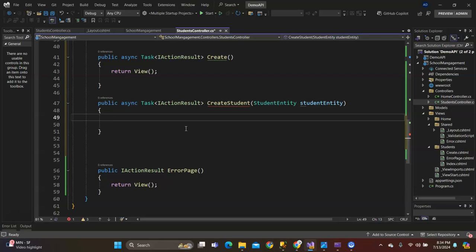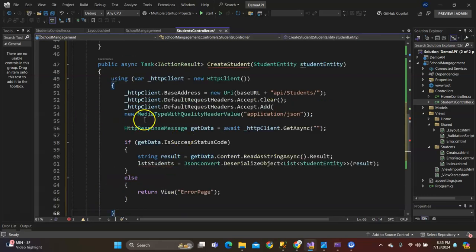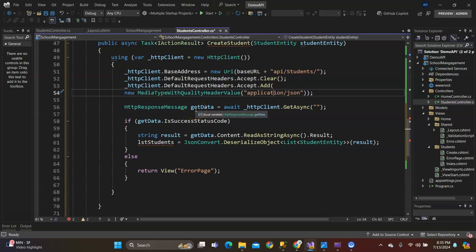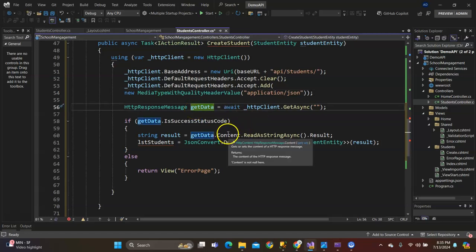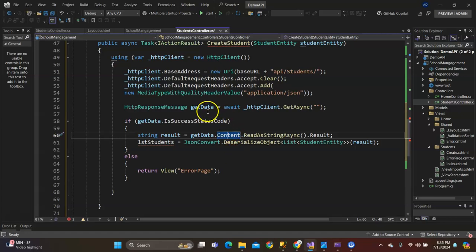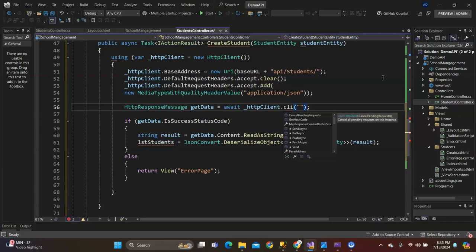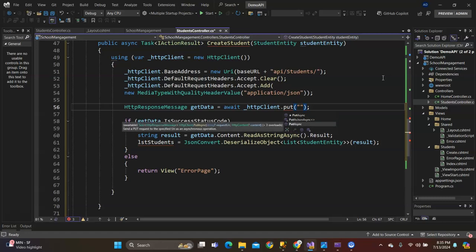So in the create view code, we are going to say create student view, and copy the same code here. This all will be the same, this will be students and this will be JSON. Here there will be a change: this will be HttpResponse, and this will not be GetAsync but client.PutAsync.